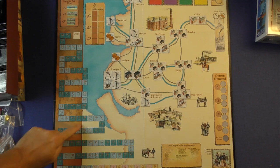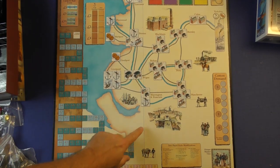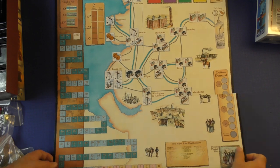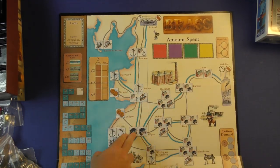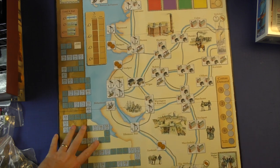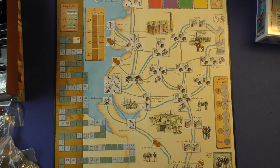Here's the board you're going to have. You're going to have a track over here with income — you can see it's very easy. This is a very clean board; they don't put a lot of artwork on it to distract you from what's going on. You can see the two-player rule modification over here, then up here you have the name and some things. You can see all the connections, and then it's a double-sided board. When playing with more players, it's a little bit bigger of a board with bigger tracks and a little bit more going on. So it's nice that they took the time to give us a double-sided board.